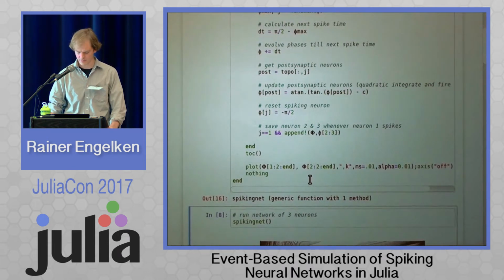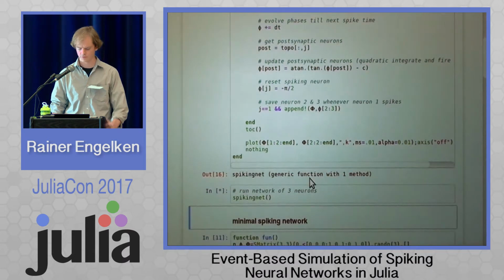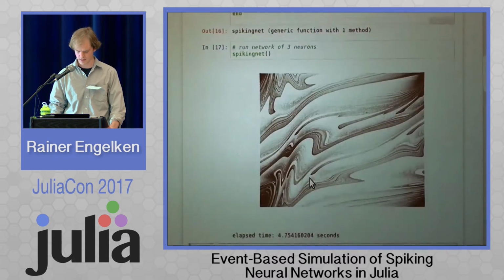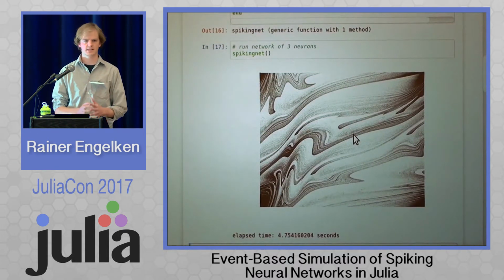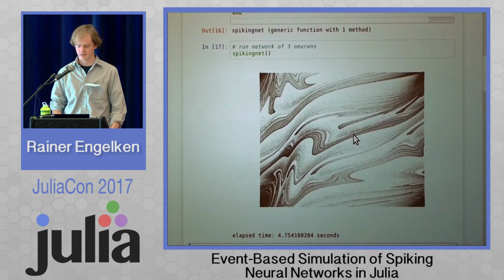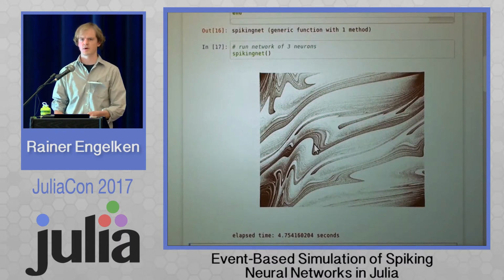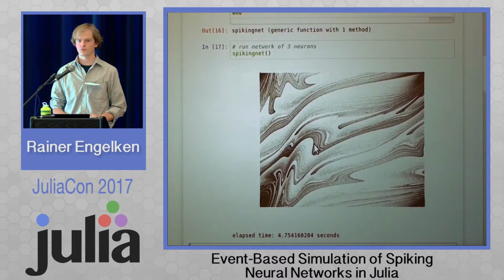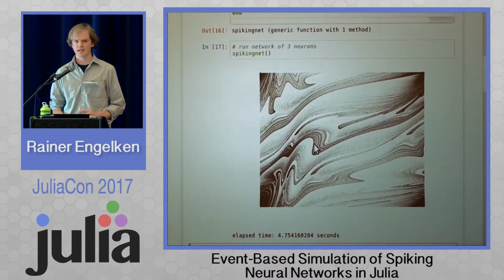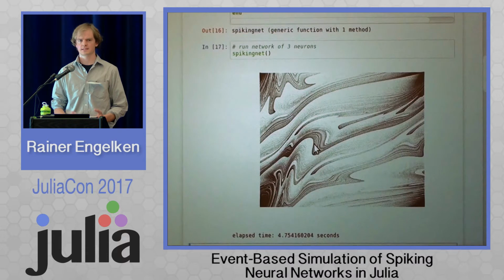So if we now run our network of 3 neurons for 1 million spikes, well, this takes some time. Okay, what we see here is a Poincaré section, which is a slice through this chaotic phase space. So on this axis, you see the values of phase 2, and the y-axis, the phases of phase 3, and each single dot is one state of the network. And so you see it does not fill homogeneously the whole plane, but instead there are typical patterns, and this is what tells us information about the geometric properties of this chaotic attractor.